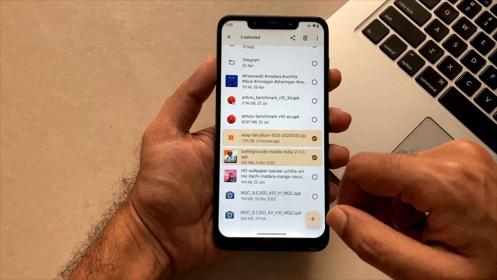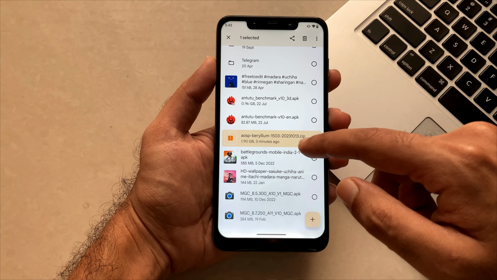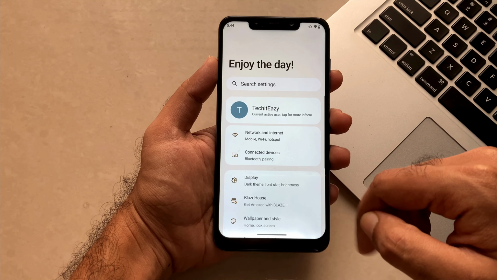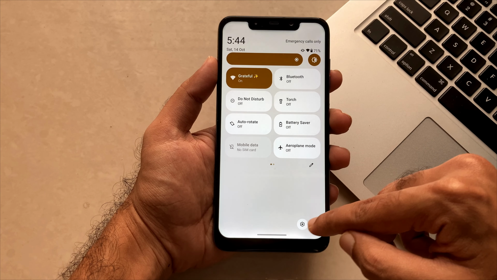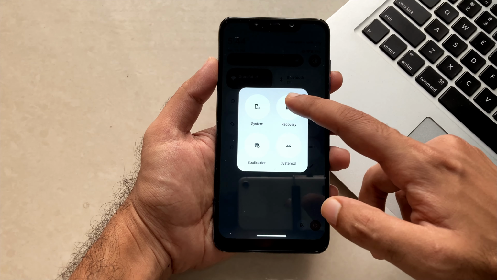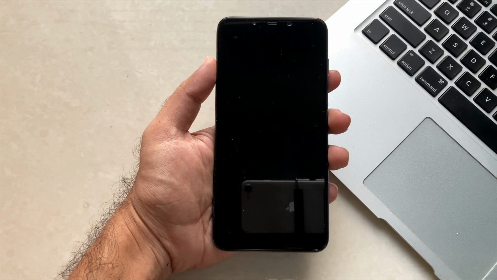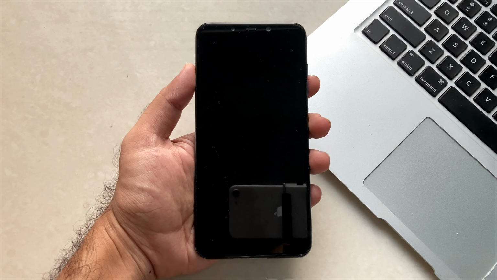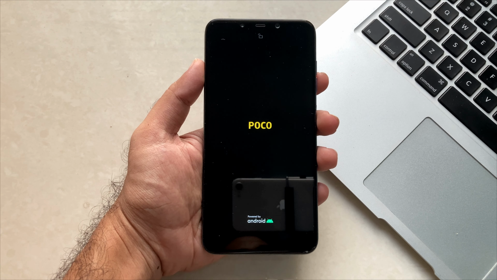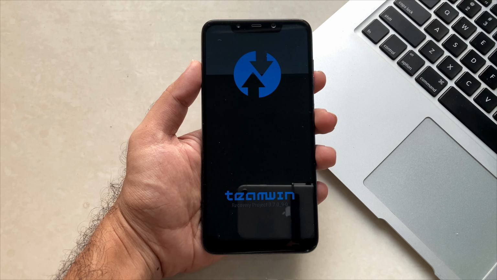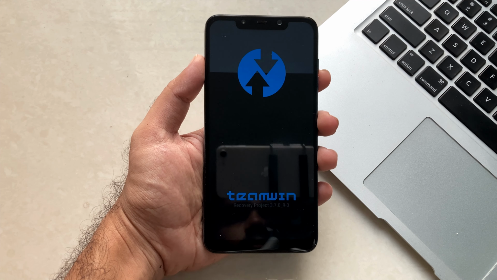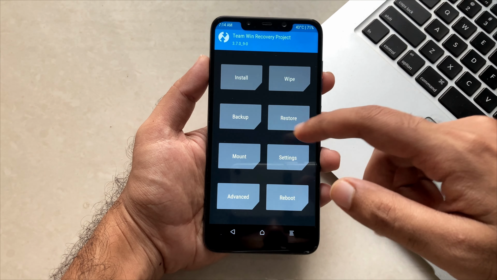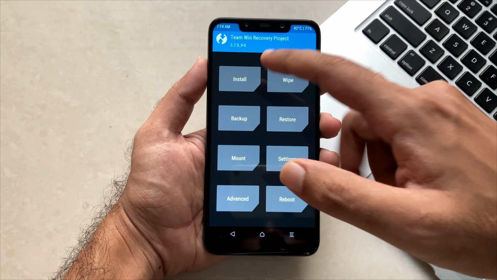So now we will go to the reboot system option and reboot to the recovery of our device. Moving back to the option where you can restart your device, in advanced you just click on recovery. Clicking on this, you will reach the TWRP recovery page from where you have to install the Android 14 ROM. Also make sure that you are running TWRP version 3.7 provided by the RIMS, the same you used for Android 13 installation.